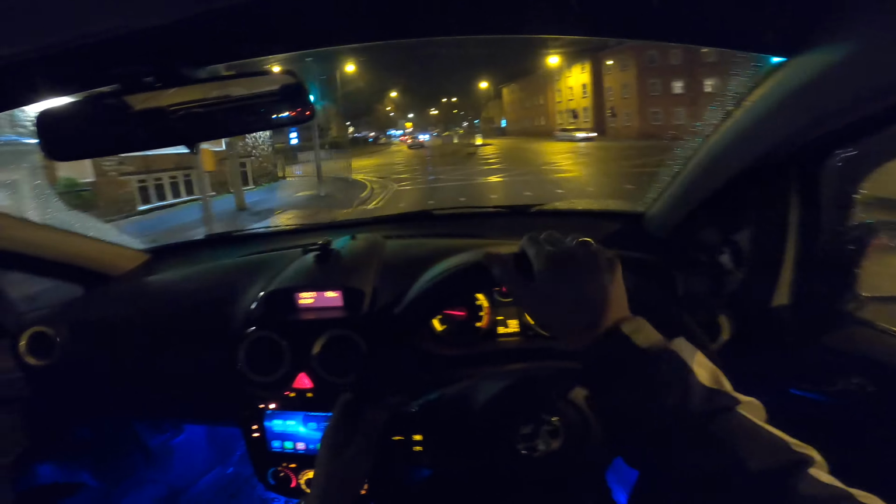Downshift, let's go left. I think we've just done a total U-turn, basically. Just done a total U-turn. We're back where we basically started. Let me know what you guys think of the new head unit, by the way. I want your guys' opinion. I know it's a Corsa, but it's a Corsa with a bloody touchscreen now. You twatosaurus Rex. I am doing 40, to be honest, so I can't completely complain.